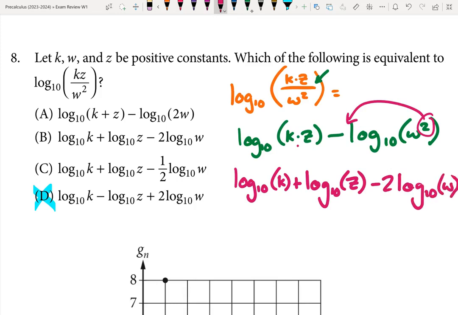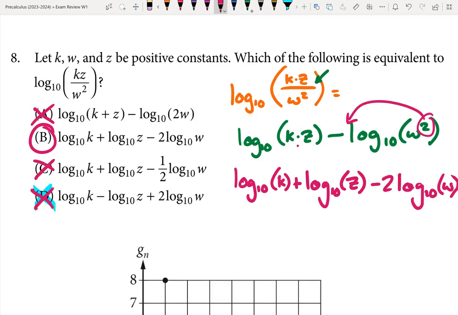Again, properties of logarithms we've seen, but even without working it out, we were able to think about it and say, hey, there should be addition. All right, eliminate D. Oh, the 2 should be going in the front. Oh, that's only on B, so that should be our answer. So we're able to eliminate.